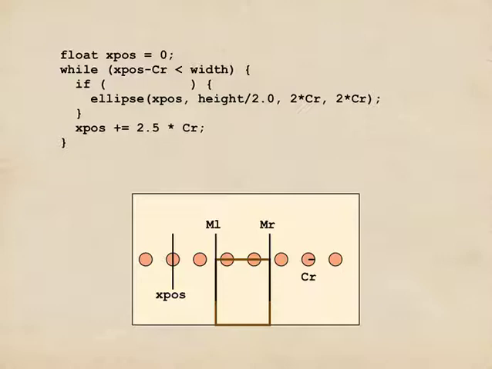I'll tell you how I come up with these sorts of things, which is I grab some scratch paper and a pencil and I doodle a little bit. And I find a way of thinking about the problem that makes sense to me. There are lots of ways to come up with a test that will tell you if a given circle is within the left and right sides of this box.